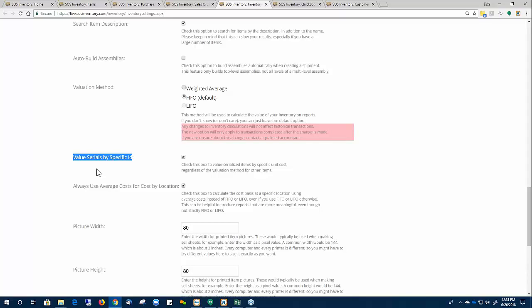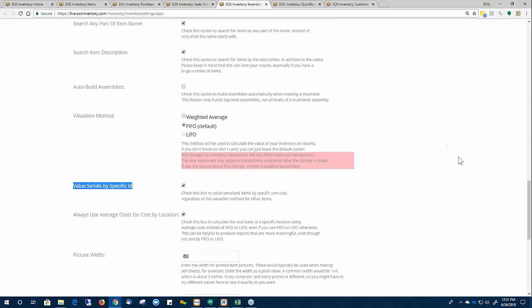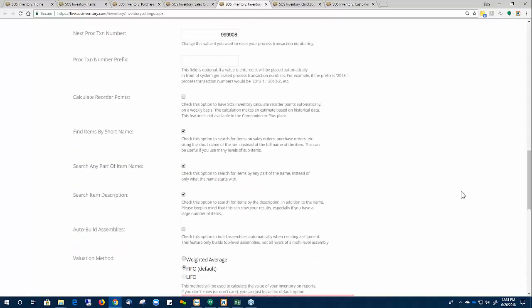I can have that as a serial tracked item, check that box, and now if I brought it in at $900, it's going to stay $900. And as I do the manufacturing against it, it'll add to the value starting at that 900. So it gives you a little bit of control over serialized inventory.